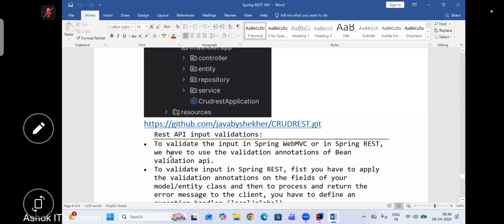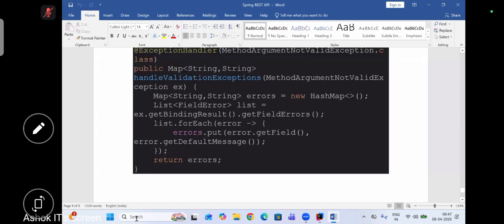Now, back to the point. See, there is a single controller class here, which is a REST controller class. Correct. This is a REST controller class. Okay. But suppose if you assume that you have multiple REST controller classes. Now this is an exception handler you have defined within a single REST controller class. REST controller classes.